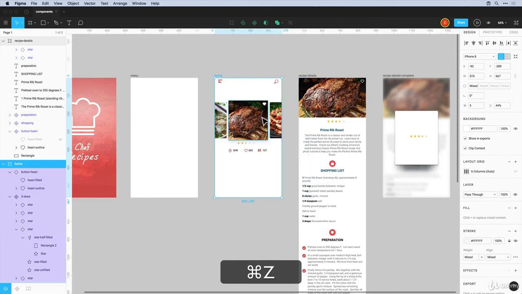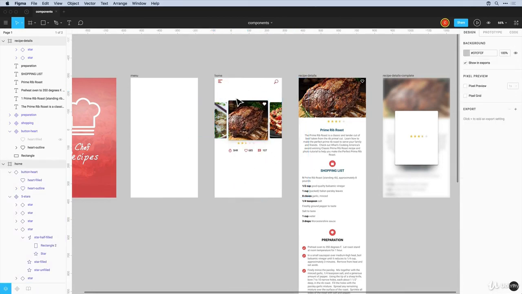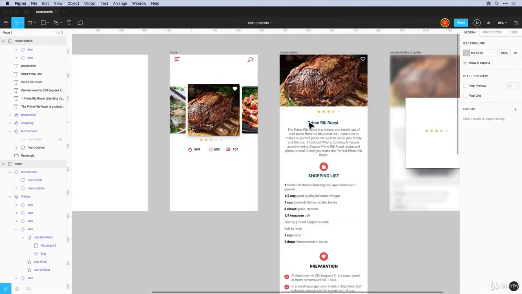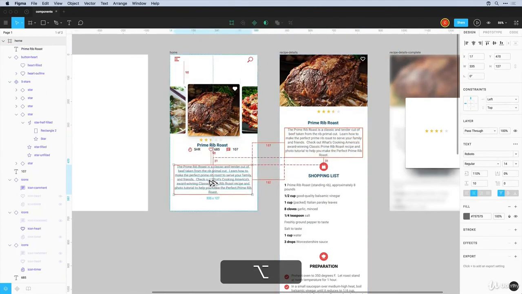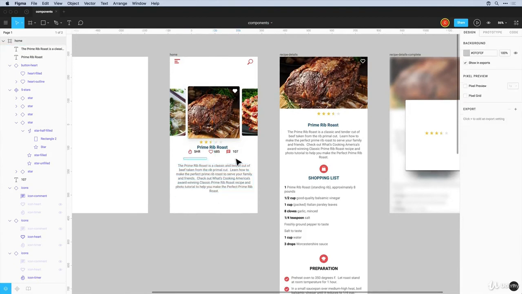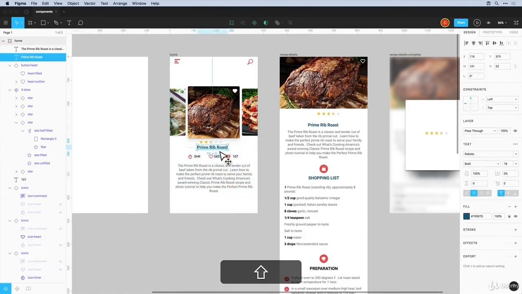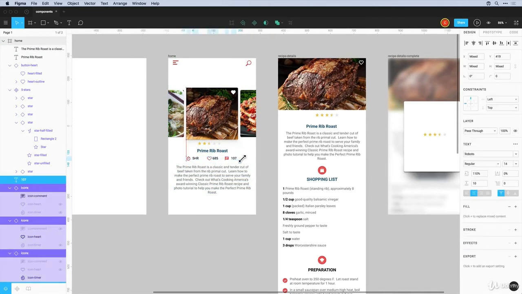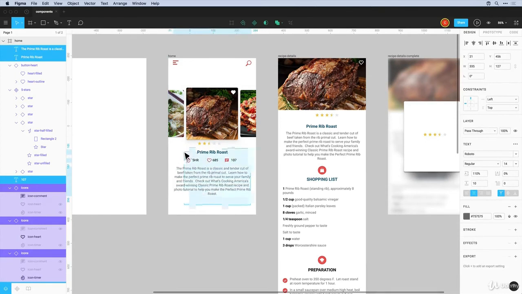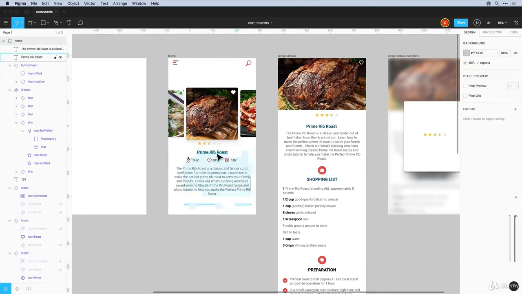So I'm going to click Command Z, and that's what we're going to do: we're going to set up this frame here to be responsive. We're going to set up constraints for all of these elements. Now before we do that, I'm going to zoom into these 2 artboards here, and I want to hold down Option and copy some elements over here to kind of complete this design. Move this down here. I'm going to have this centered. And if we were really focusing on this design, I would get the padding exactly right and the spacing. But just to save some time, I'm just going to do this, and we can work on that a little bit later.